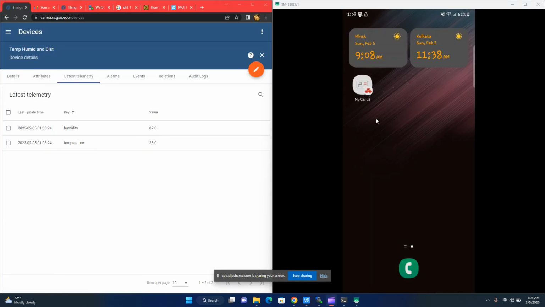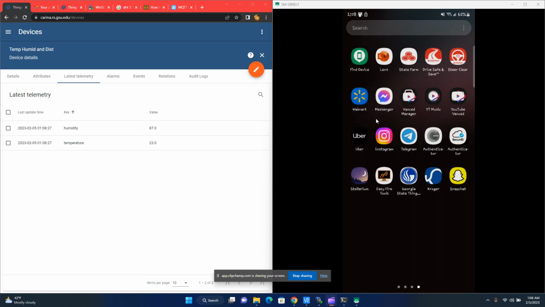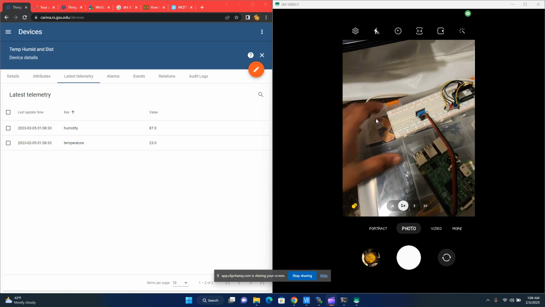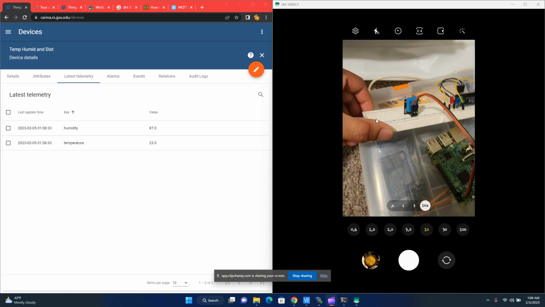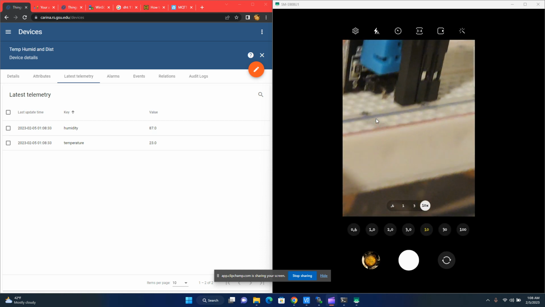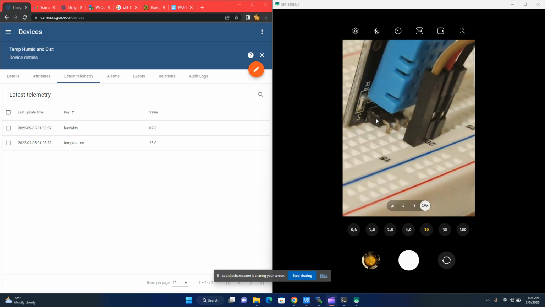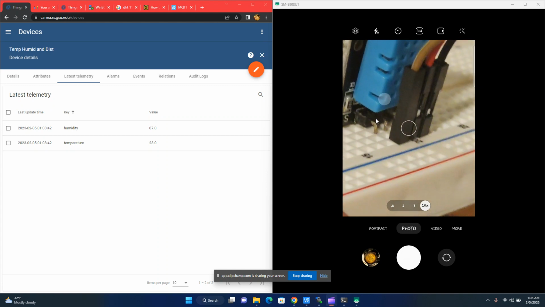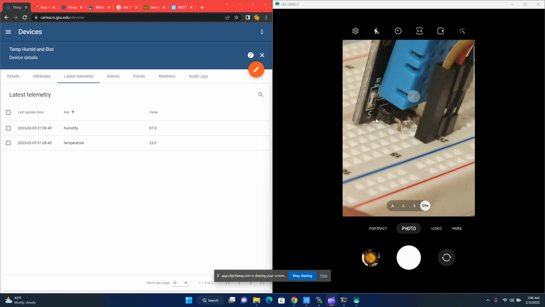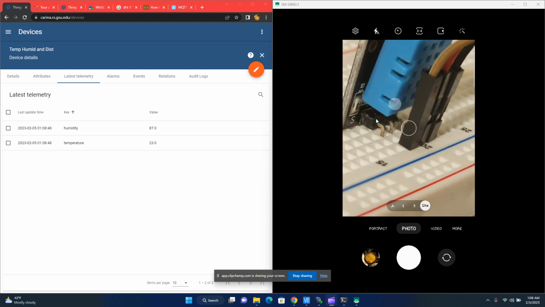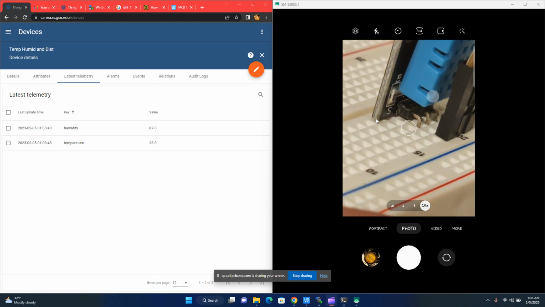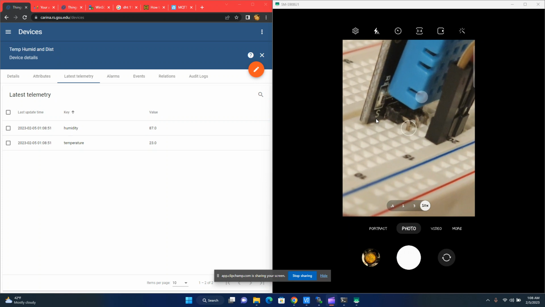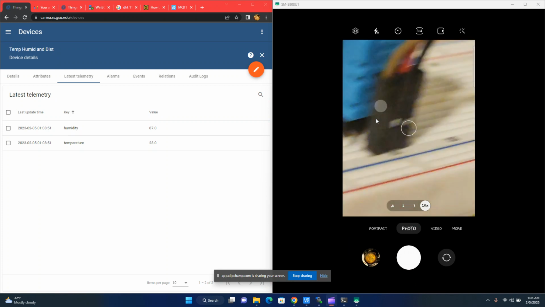Hey, in this video I would like to show how to connect a DHT to your Raspberry Pi. So let me open the camera and zoom it out. As you can see, DHT has three pins, right? And the middle pin is VCC, the end pin is ground, and the left end pin is right here. This is the data pin.